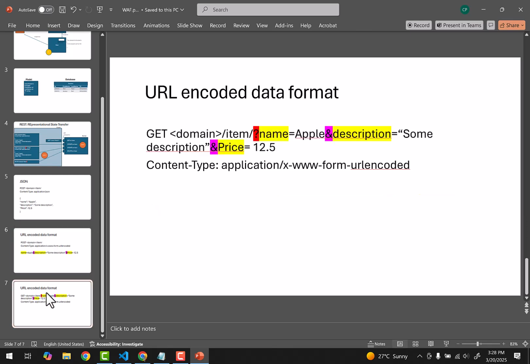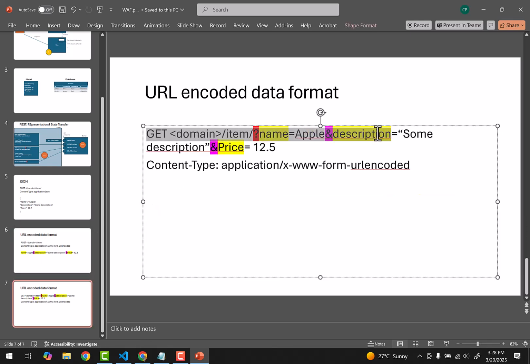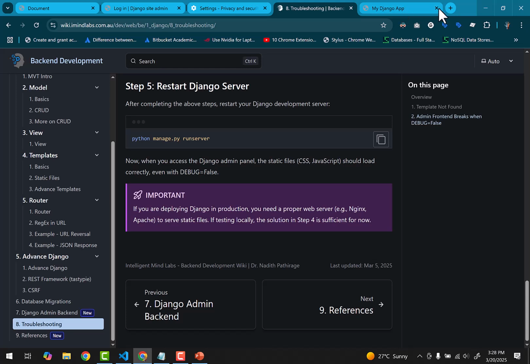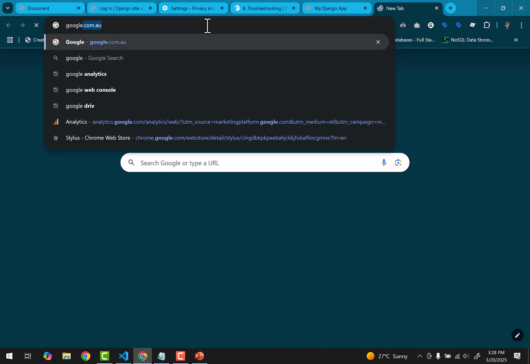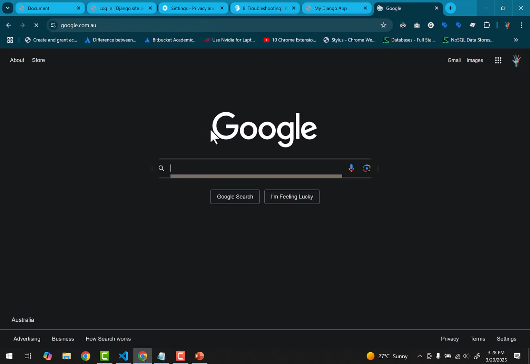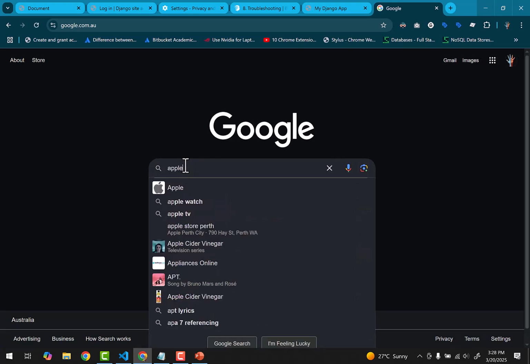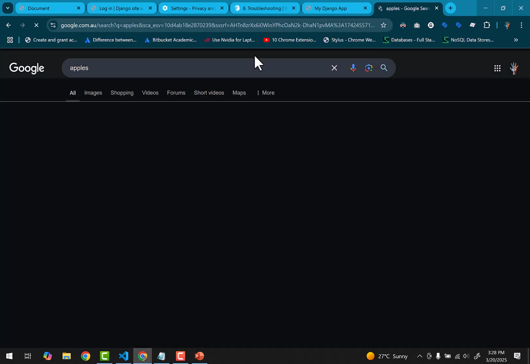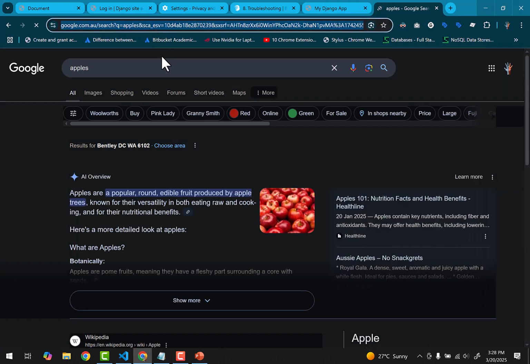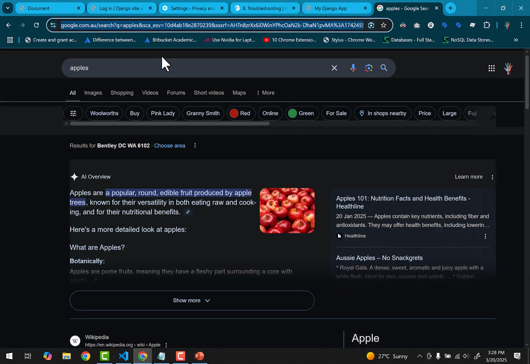And if you are sending a GET request, of course you can do that. The GET request will look like this. Do you see this question mark? The question mark indicates that's the end of the URL. The rest is key value pairs. I'll show you an example. So let's say you go to Google and then you search for apples. All right, look at the URL. What do you guys think? Is it using a GET request to send the query word, or is it using a post request? Yeah. GET request.